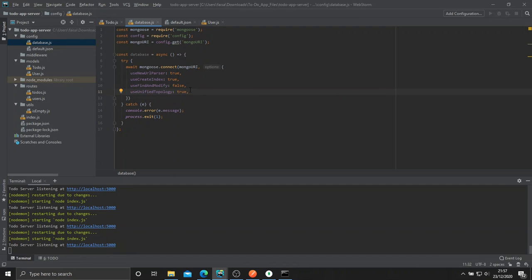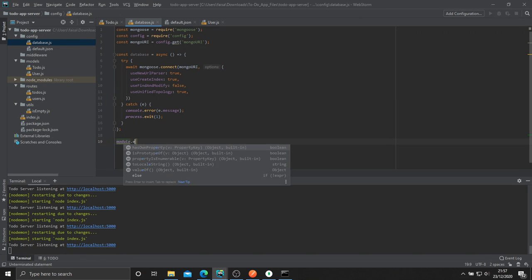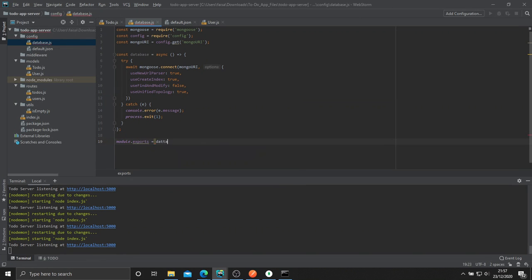These are all settings for MongoDB, and then module.exports equal database, like so. So this will connect our database. It will create the connection.